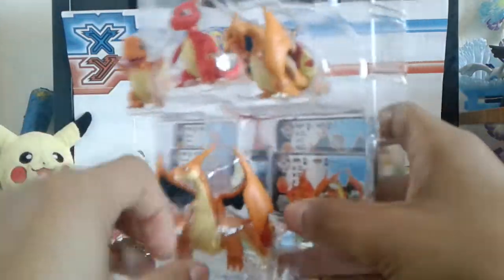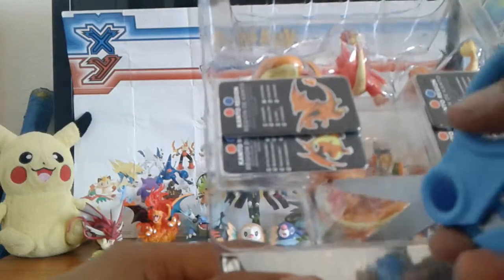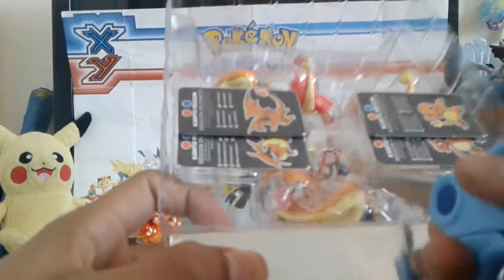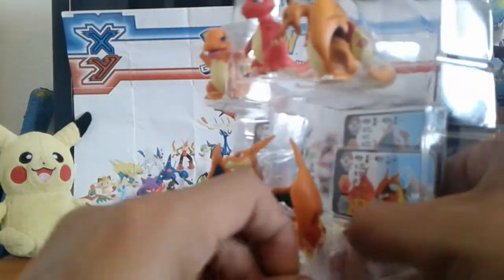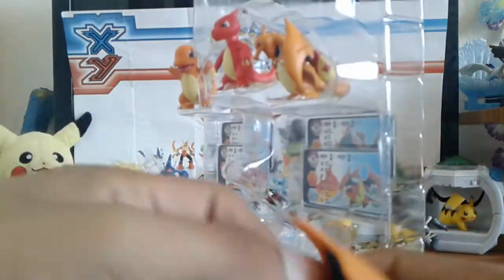Okay. Let's get the Mega Charizard Y out. What the heck? Oh, there's tape back here. There we go. Get the tape off. Free them. We must free them. They are free. Oh, no, he's not free. Oh, he's free now. Be free, Charizard.